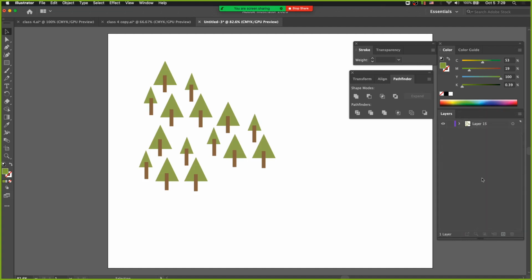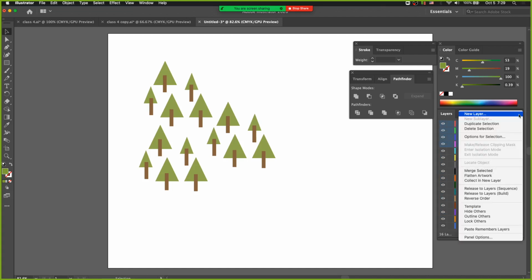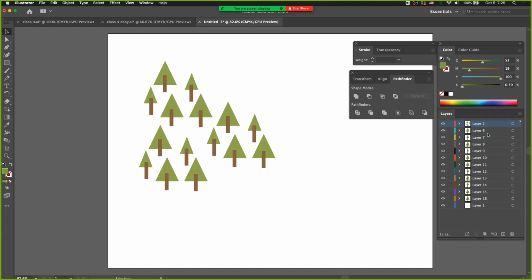It will make it just one single layer. If you select everything, or select just the top four and then do merge selected, then it'll merge whatever was selected.